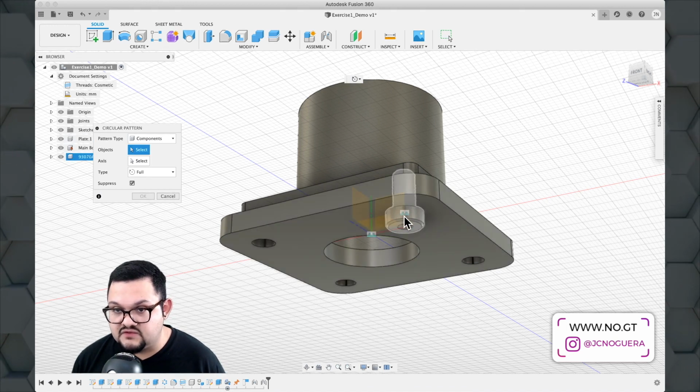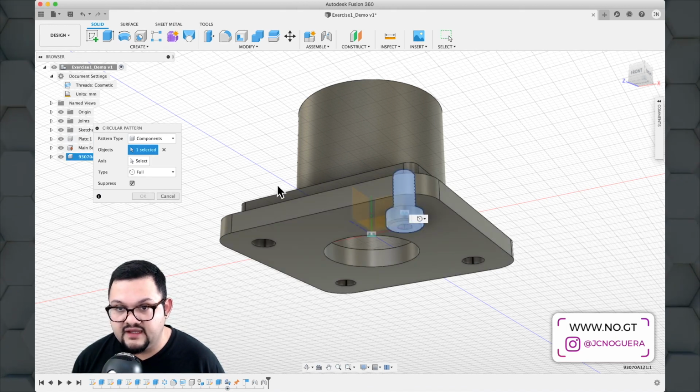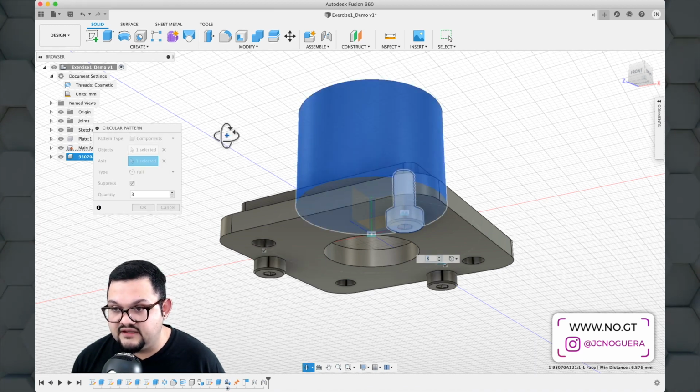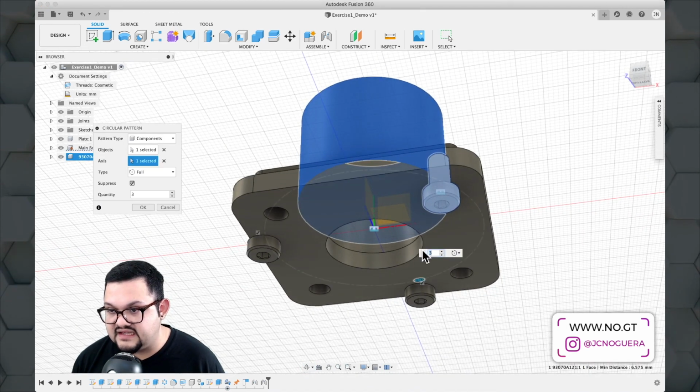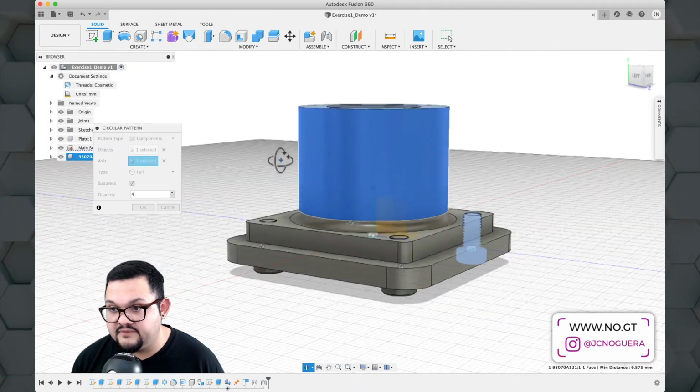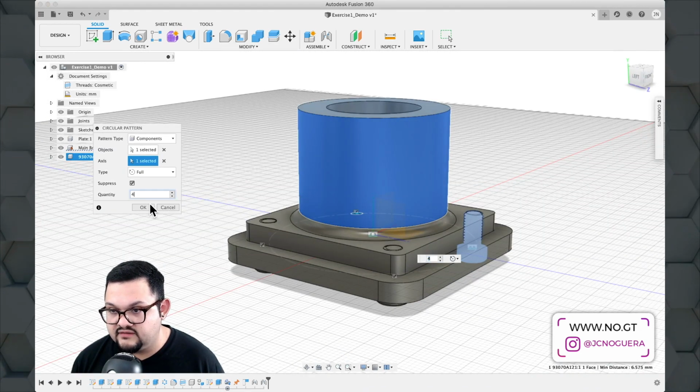I can select the screw component, and then I can select the axis of revolution. It can just be this cylinder section here. Again, I'm going to say there are 4 copies of this, and it's going to create a copy in each corner.